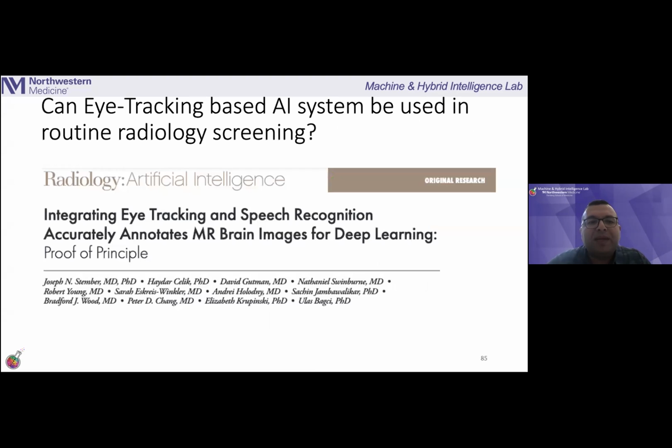Before finishing, we currently have just the initial study here, a proof of principle, but we are also exploring this in the radiology room. There is another technology, which is speech recognition, right? Radiologists record their reports with a microphone to describe the cases. In addition to the eye tracking system, can we also utilize this technology to improve data collection and image analysis? We have shown that speech recognition can improve the attention regions for image segmentation in our radiology AI algorithm. This was just the very first work, and we hope to explore more in this field.